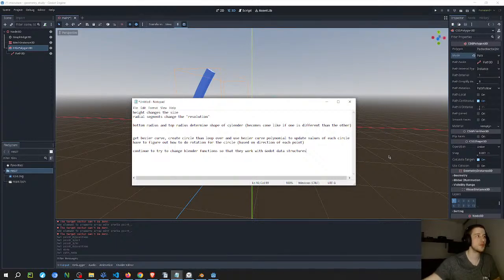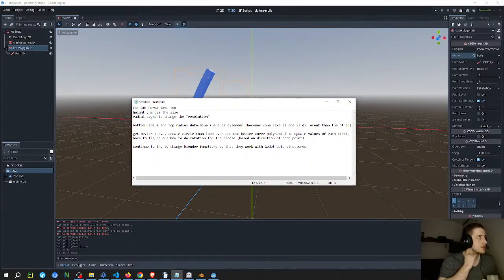So Godot doesn't have functions for this kind of stuff on the classes. I was doing it manually when I was trying to convert the Blender functions, but I think it makes more sense to create these functions to do the rotations. I think that's the reason why I decided to do what I'm doing now, because it's going to be better.